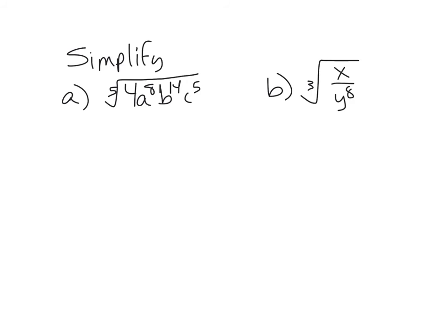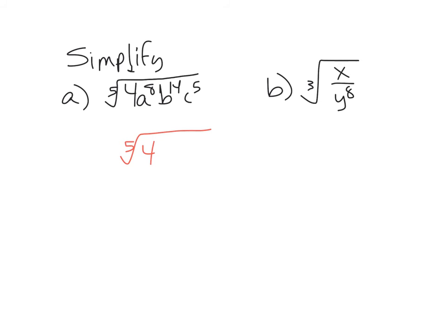All right, another one, simplify one. This is going to be a little bit uglier. This is a fifth root. There is no fifth root of 4. Nothing goes into 4 that has a fifth root, so you're stuck with the 4. So when I write this, the 4 is going to stay inside because there's no fifth root of 4, and you can't break it down.